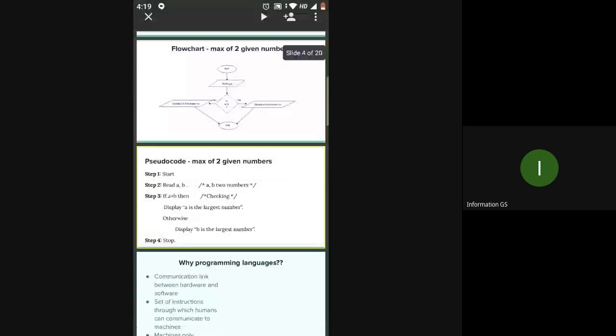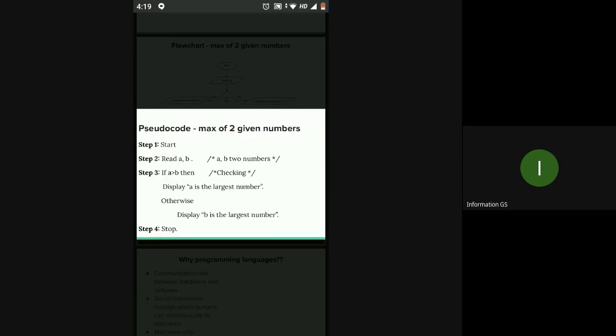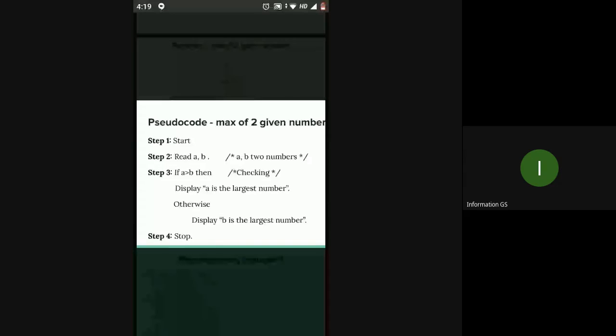And if you don't want to put it in terms of a chart, you can also use pseudocode. Pseudocode is nothing but basic English language. Instead of writing the code, you're basically writing your logic in English so as to clear your thoughts. Usually in interviews, they won't ask you to write a flowchart. They will mostly try to get the pseudocode from you, even if you don't understand how to write it in terms of code at that point.